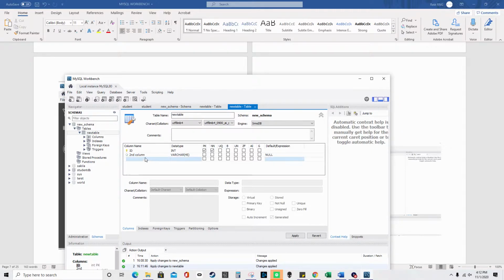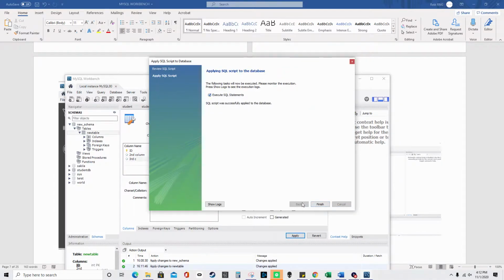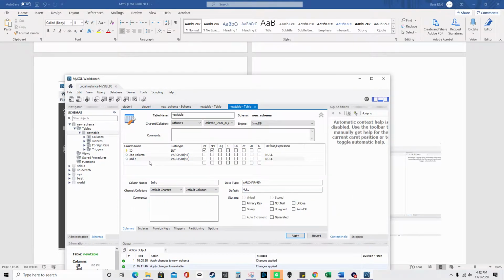Let's say I'm just going to add a third column. Third, press OK, click apply. See, it does alter table, and you just change the table, click finish. So that's basically how you can make changes to the table, add columns, or adjust different column attributes.